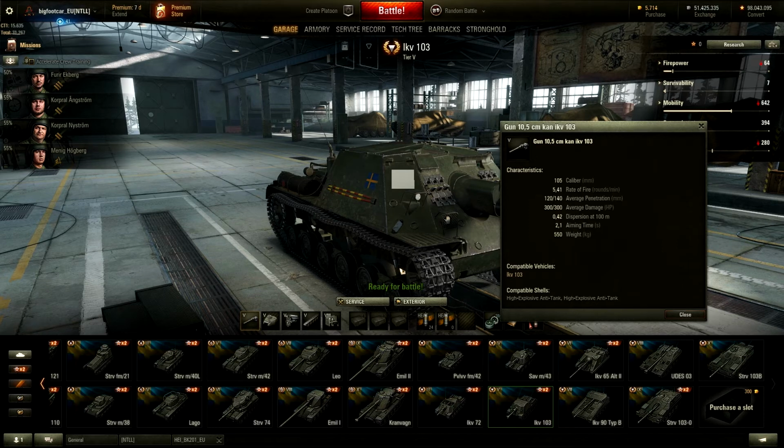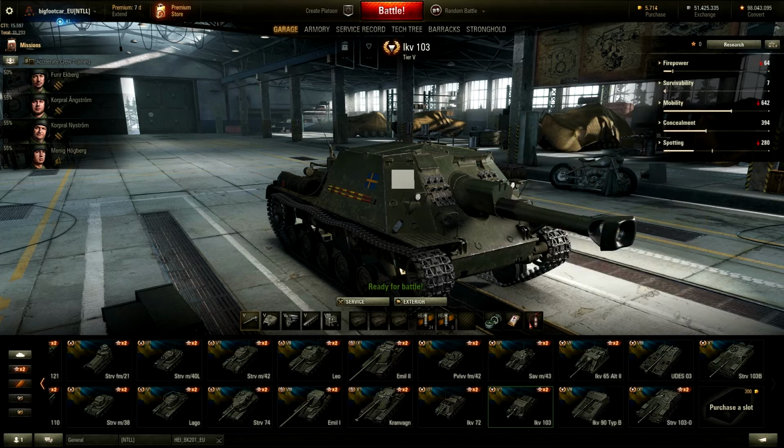So yeah. And by the way, the premium HEAT costs 10 times more than the standard one, so that's weird. 300 damage, less than the stock one. 0.42 dispersion, which is much better than the stock one, and 2.1 seconds aiming time, a little bit better than the stock one. And yeah, so that's the gun. It's gonna be an interesting gun, but fighting tier 7 with 120 penetration, and the fact that you have HEAT is going to be a bit sluggish.